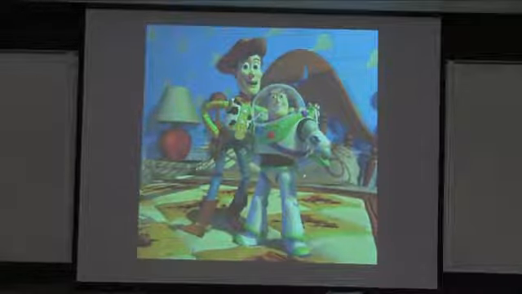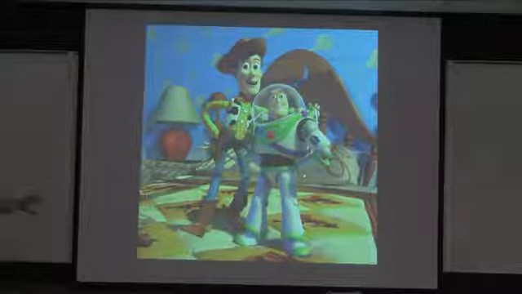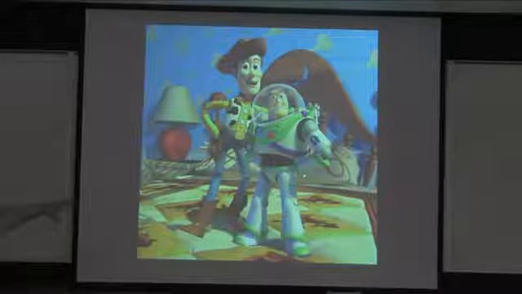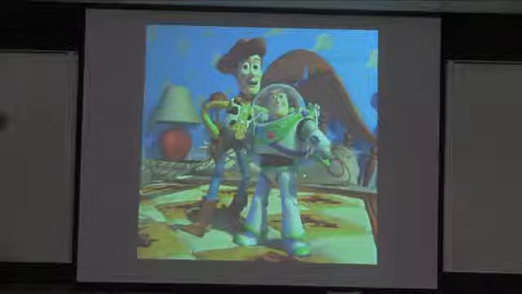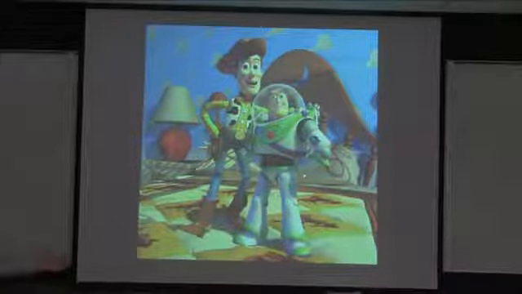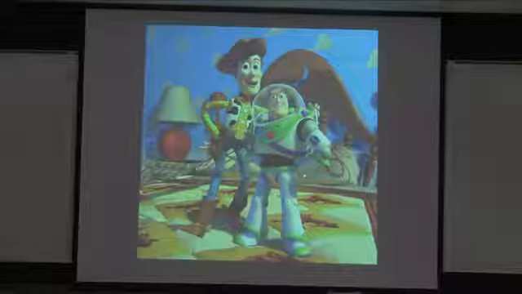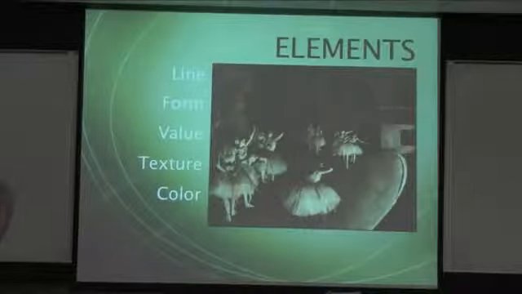Here's a great example of color being used. We have Woody, who is of the earth. And in fact, the bottom half of the room is Woody's room. And everything is in earth tones and brown tones. But the top of the room going up is all in Buzz's colors, because he's of the sky. You guys didn't even notice that, did you? Okay? Very famous movie, very good idea, use of color in characters. What they're doing. Okay, those are the elements.